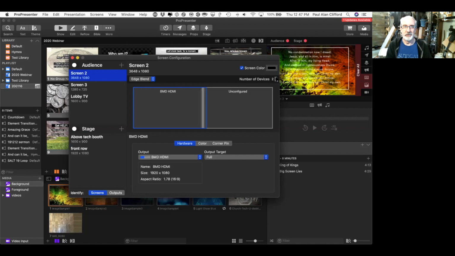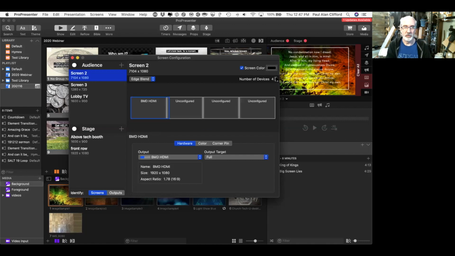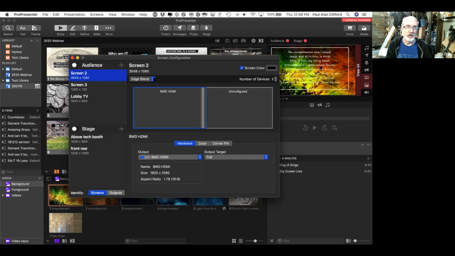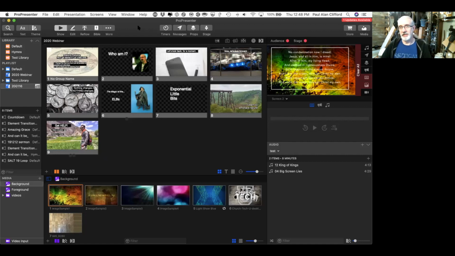I can change the number of devices. Let's say I want to edge blend 4 screens, make a big old wide thing. I can do that. So I have a lot more power than I did in ProPresenter 6, which is part of what I'm excited about. I'm also excited that before I couldn't personally justify getting the Alpha Keyer module, pay an extra $1,000 for Alpha Key. Also another $500 to $1,000 for the hardware. Now it seems more possible.